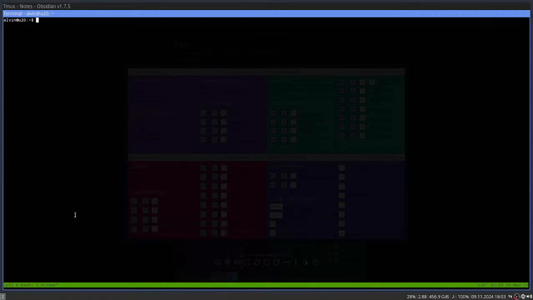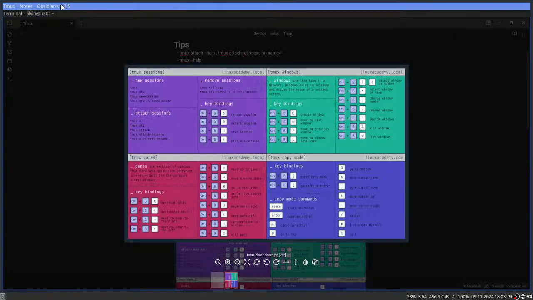You might want to do it differently. You might want to switch up how you do the Control key or the super key for Tmux. And so I think that's all I'm going to talk about.